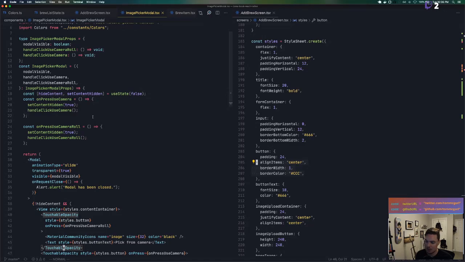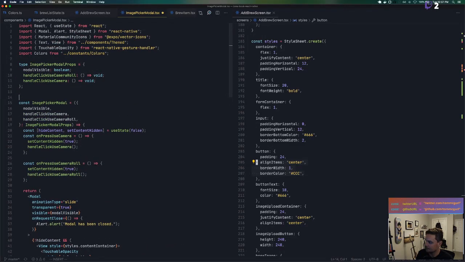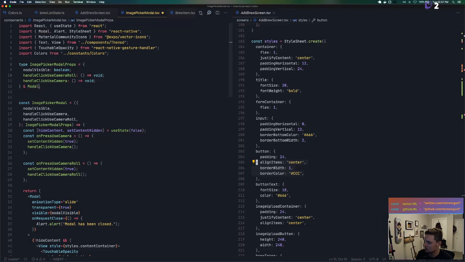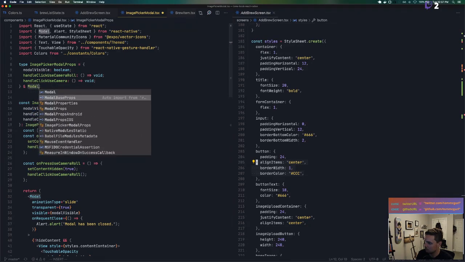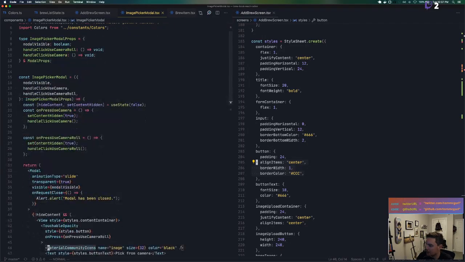for a modal. So one way we can do that is we can say our image picker props are of this type, and then we could say modal. I think it's probably modal props. And so now we should be able to just pass it the on request close as well.